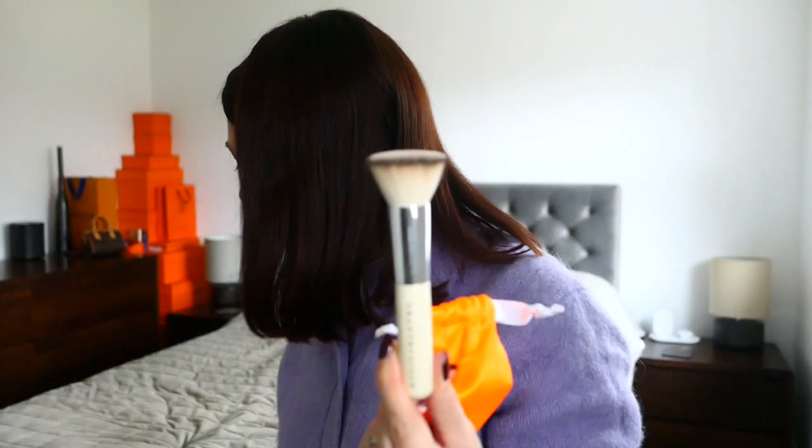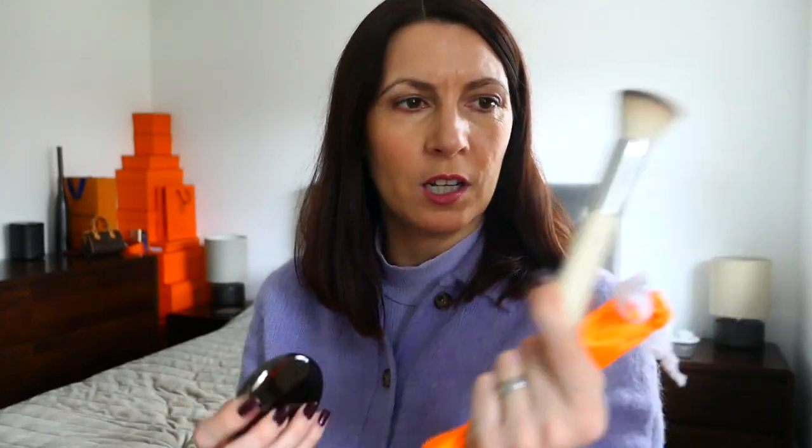I also got the Buff and Blur brush — I got the mini one, which was quite hard to find. I wanted it because it's the type of powder I'll typically have in my handbag for touch-ups throughout the day. I get an oily T-zone and I have combination skin — that was my reason for getting it. I wanted a brush I could use without marking any of my bags, so it's got a little pouch to go in. I would say this brush does work well with the powder — it picks up more compared to just other brushes.